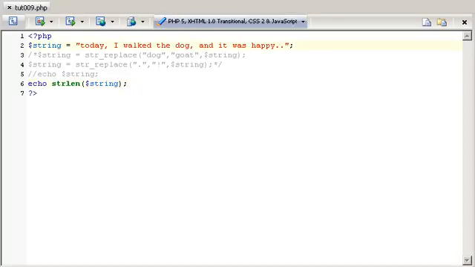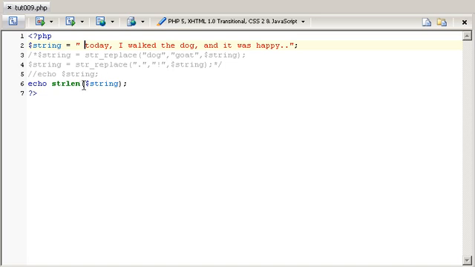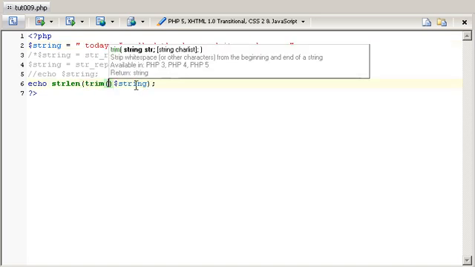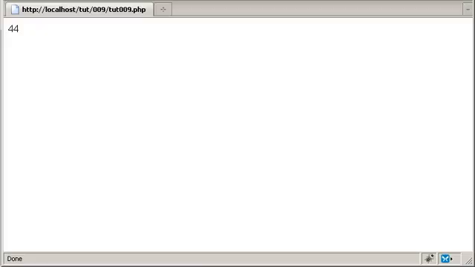If I put another dot here, it should be 43. If I put a space here, it should be 44. But if I go strlen and then trim and get off that white space at the beginning of the function there, then it should say back to 43. As you can see, it did.